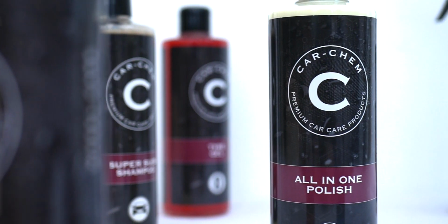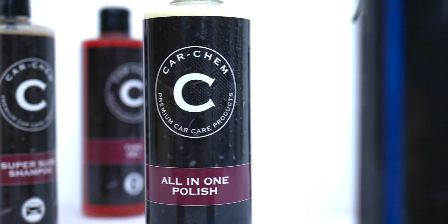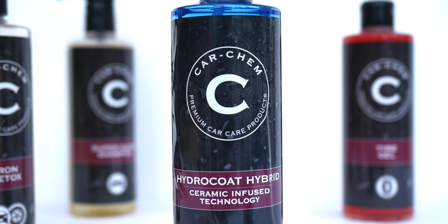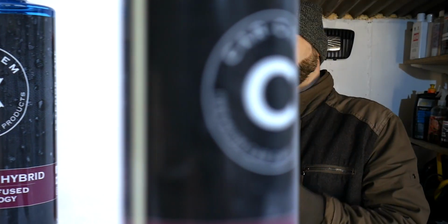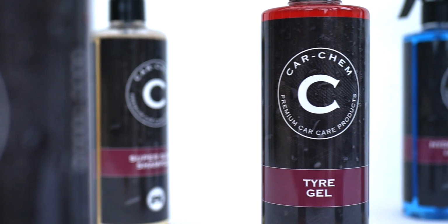Then getting onto the finishing stages with this range, I'll be looking at the All-in-One Polish, getting that applied to the panels as well. Then I'm not sure about this part, but it's the Hydro Coat Hybrid, which is an SiO2 ceramic infused spray sealant. I'm not sure if I'm going to use that or one of my traditional winter waxes. And then to finish it off, they've sent me a tyre gel, which is quite nice of them. I like to try different tyre gels, and it's simply called Tyre Gel. So they're the few items Car Chem have kindly sent me.